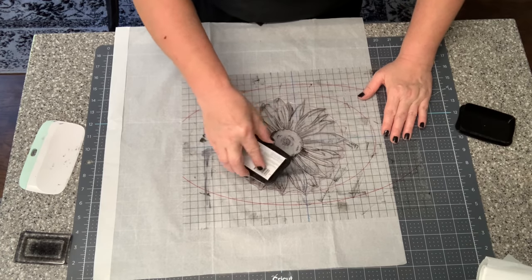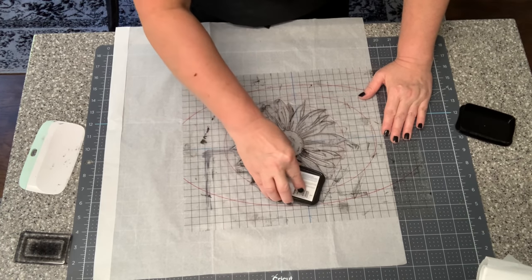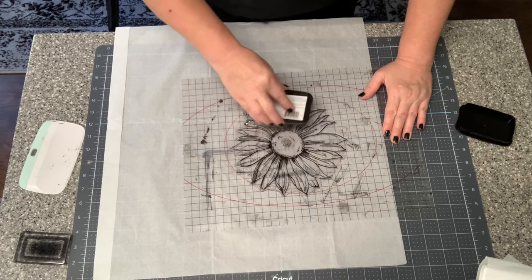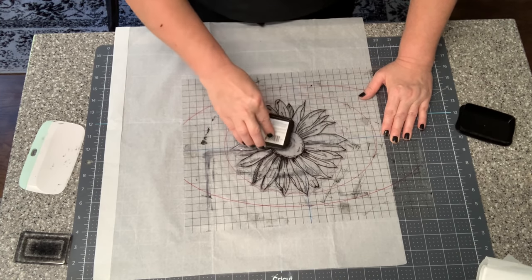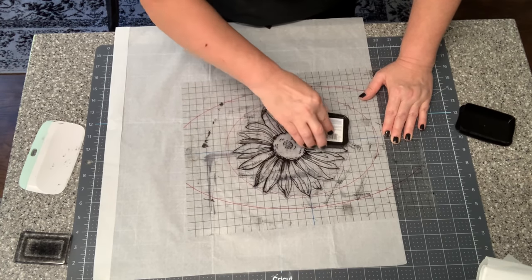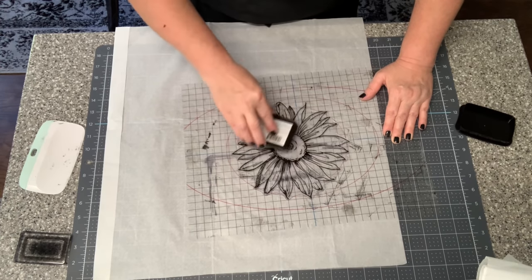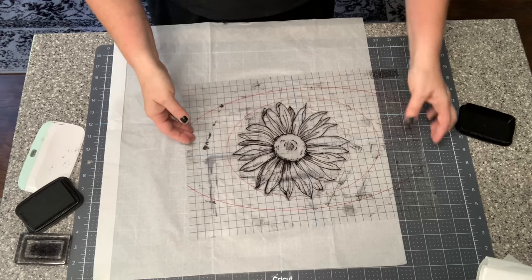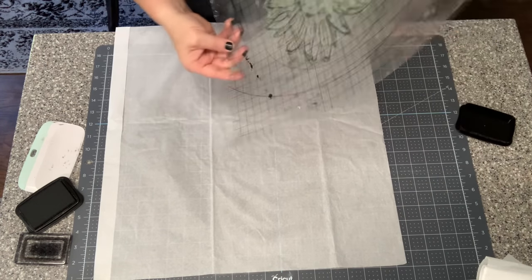But yes, I am going to be doing some tissue paper stamping with these IOD sunflower stamps to decoupage onto these items. Just using some tissue paper from the Dollar Tree store, I just have the smaller of the sunflower. The other large one was a little too large, and I just have it on my flexible mount, and so I just have it all inked up.